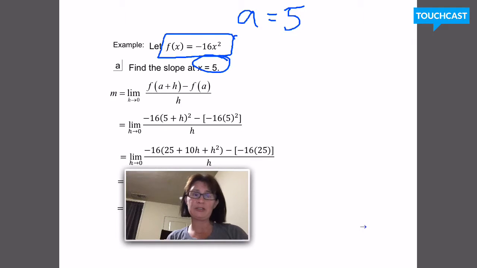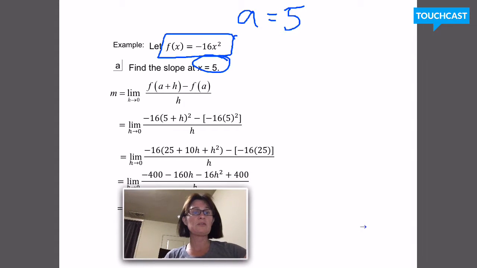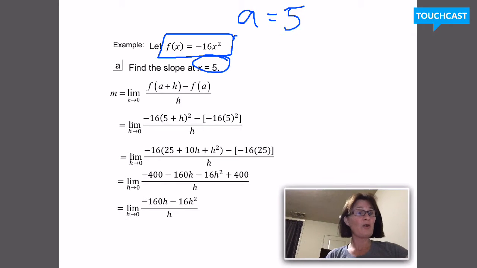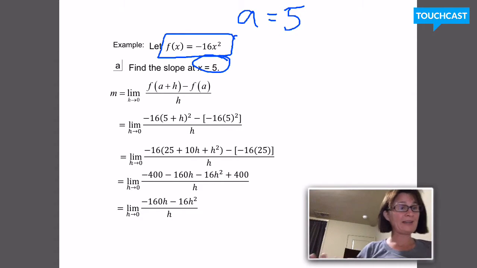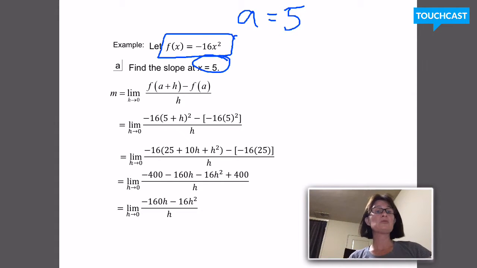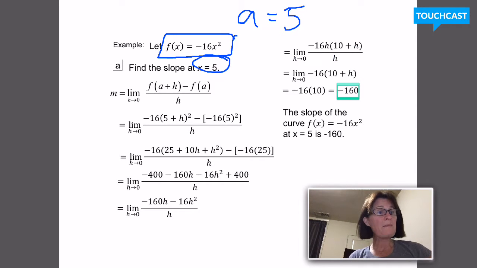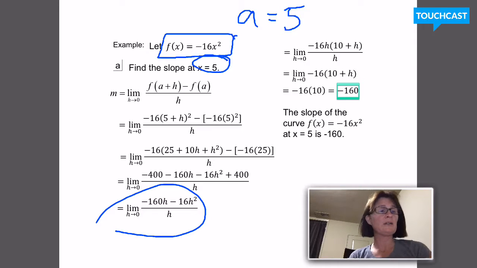And there are many ways you can go about this simplification. Just make sure you notice what happens here with this subtraction of a negative result. You can simplify, and we're going to have what we got used to having happen back in section 2.1, which is we're going to be able to simplify that numerator. And look, I'm going to have an h that's going to cancel out. Watch this.